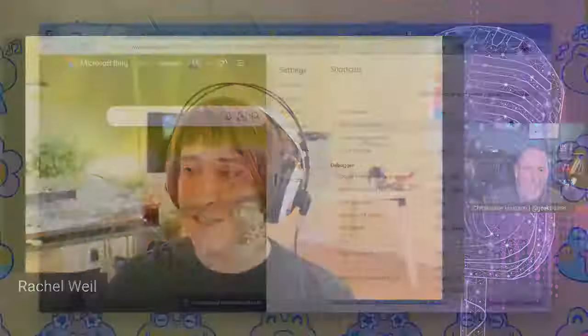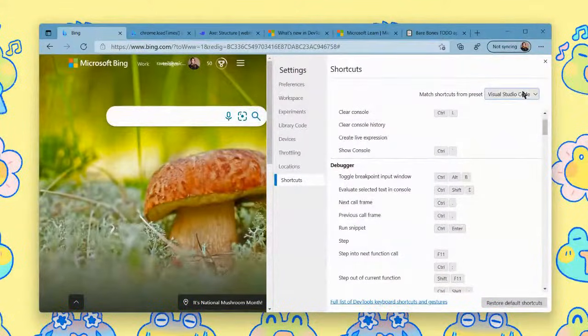Somebody's probably listening going, that seems like a silly thing. But for those of us who use shortcut keys, this is a big thing. That's a huge thing. Yep. And you will see that most of them are already the same, which is great. There are a couple small differences.